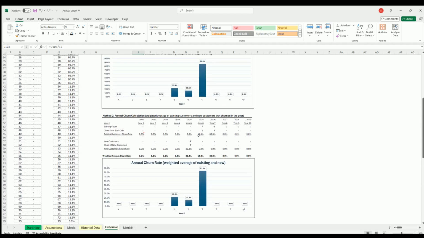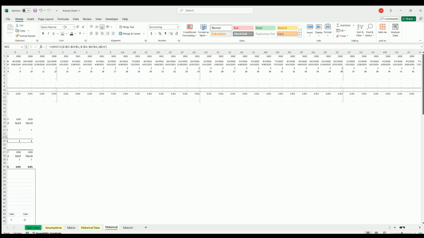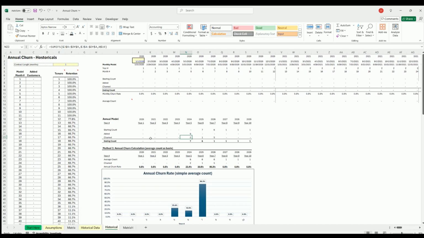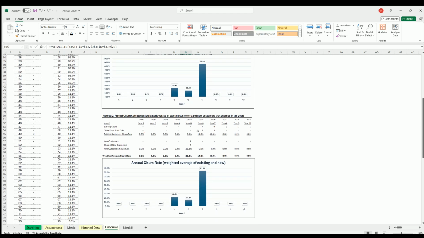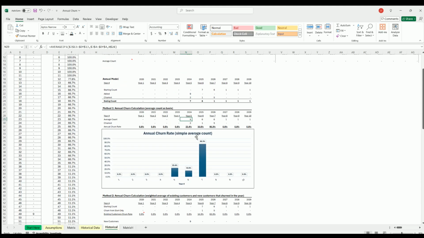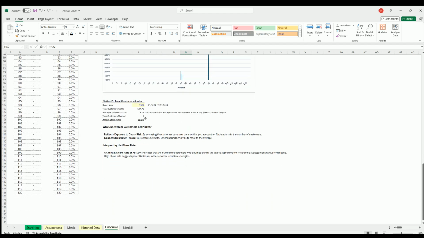And if we look at 2024, you see here we added 9, lost 2. If you look at the monthly, what we can see down here on the monthly, our average count was 9. And this is 2024. Here, new customers were 9. Here, we're saying 8.73, which is a little bit more accurate.